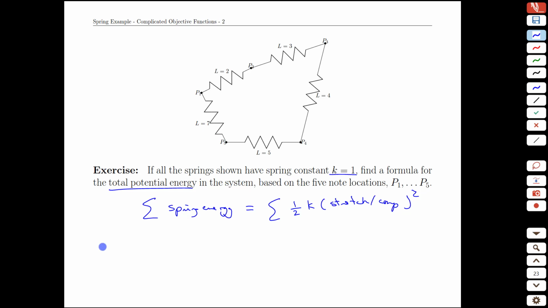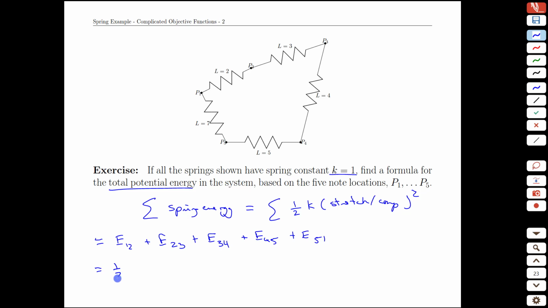So we're going to have, let's say, this length here, let's call it E12, plus E23 plus E34, joining these 2 nodes, so the subscripts are the nodes that are being joined, E45 and E51. This is not the only way to do it, but it seems like the most transparent way to get started.